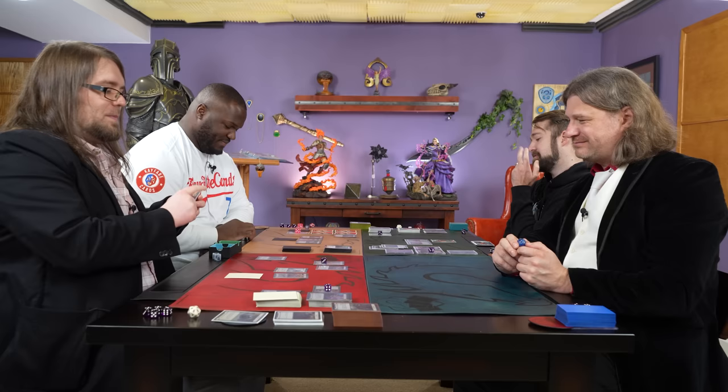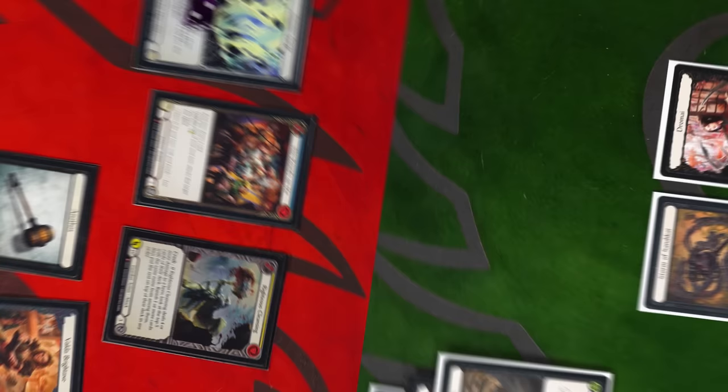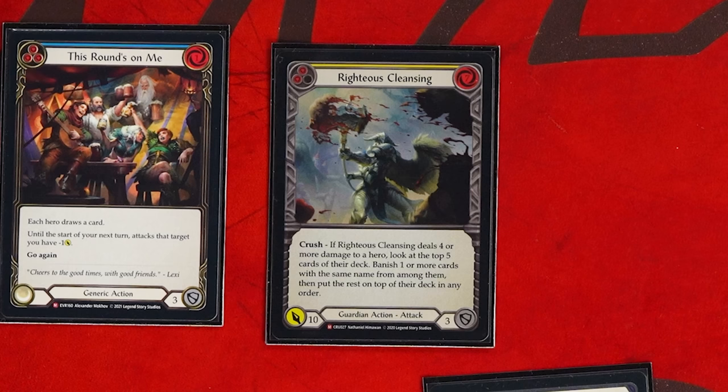I'm going to be playing Righteous Cleansing. This is going to be coming at our good Dragon Master here. So it normally costs 7, reduced by 2, so it costs 5. And I will pitch 3, a 4, and a 5. And that's a lovely, lovely ten or present for you. 10. Just 10. And it also has this crush effect of I get to look at the top 5 cards of your deck and do some stuff.